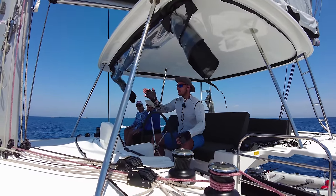But anyway, so we have 30 knots of true wind speed, 8 apparent. It's only 8 apparent wind. And we're doing around 5.5, 6. So with only 8 apparent wind speed.